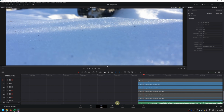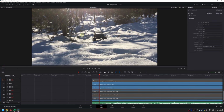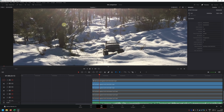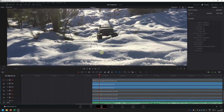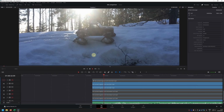So what's happening here? The quality setting is trying to keep the quality the same. As this is from a mobile phone, the quality is not there compared to a proper camera with good pixels and so on. So this actually ends up being higher bitrate than from my camera with the same settings, because these pixels need more kilobits per second to get the same quality in Handbrake. For this video this is kinda bad, 16,000 kilobits per second.